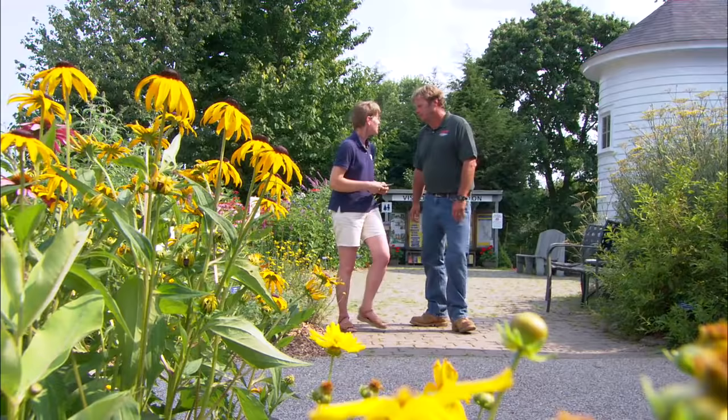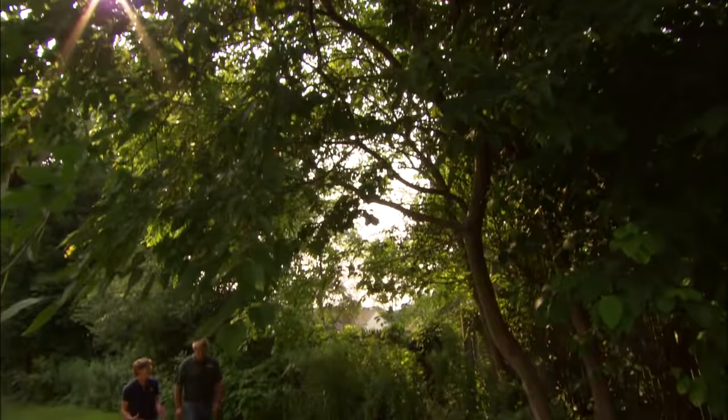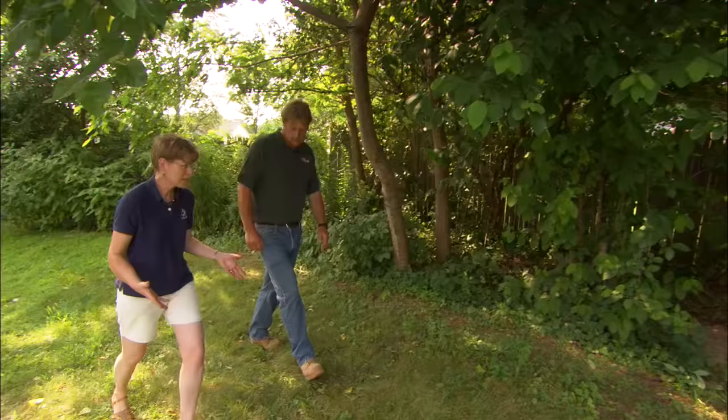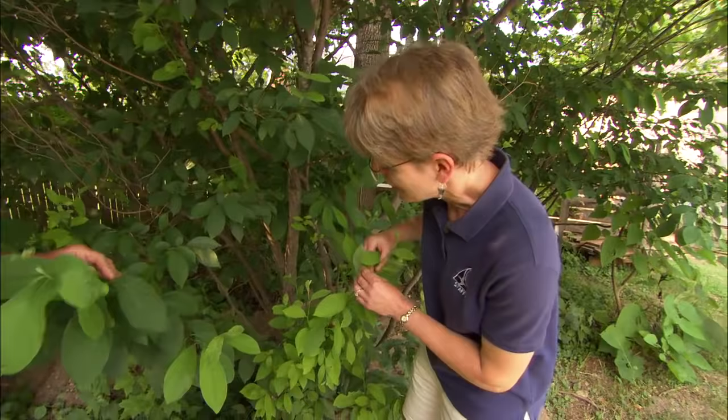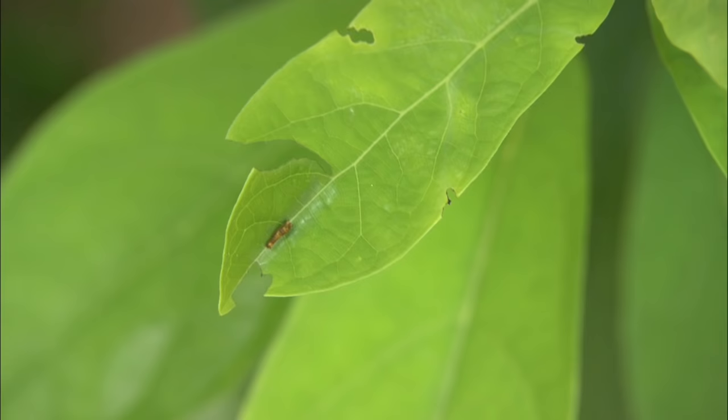Well, if they want to get the butterflies, they have to start with the caterpillars. Caterpillars eat very different foods from the adult butterflies. A lot of them eat trees and grasses and things that we might consider to be weeds. So about 30 feet from our butterfly garden, we've planted an area for caterpillars — we call them their host plants. And this is a spicebush, which is a host plant for spicebush swallowtails. So we should look around and if we're lucky, we might find a caterpillar.